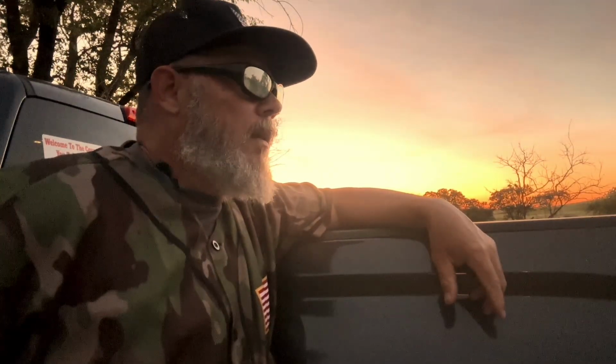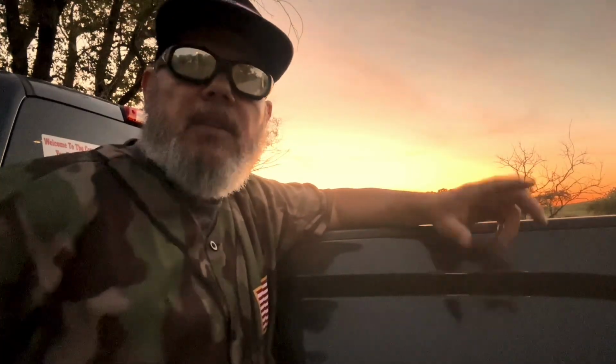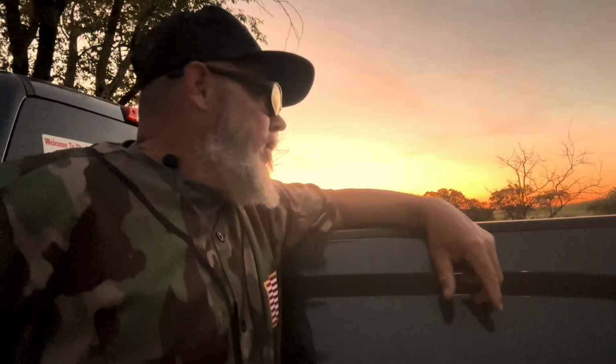All right, guys, that's gonna do it for this evening. I don't know how many people fish those tournaments, 50, 75, 100. Not really sure. There was a lot of boats out here this afternoon. Pretty tough to compete with that, but the machine got it done for me. That's the first fish on the machine this year. I'm sure that's not going to be the only one.